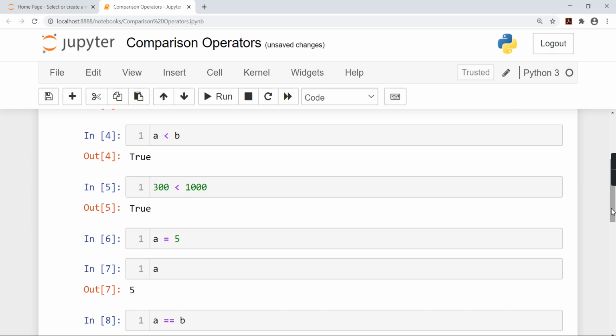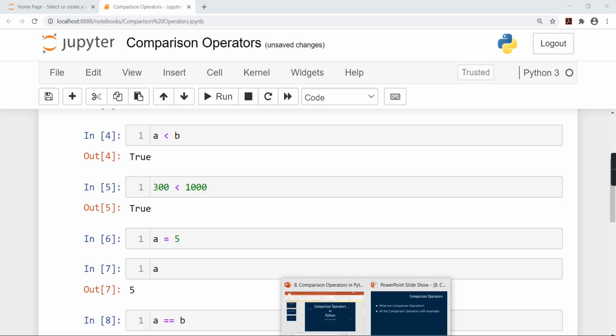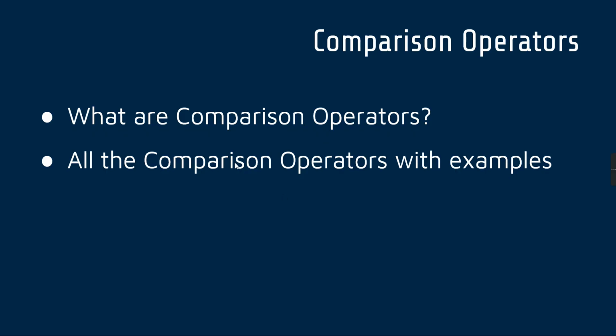It will make our life a lot easier when we are trying to compare conditions. So in such cases, the comparison operators are most widely used in Python. Okay, so these are the operators that we have in the comparison operator modules of Python.